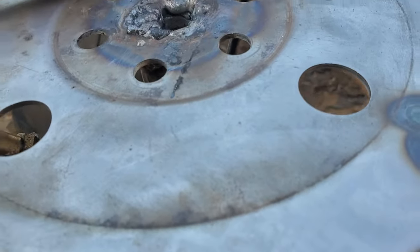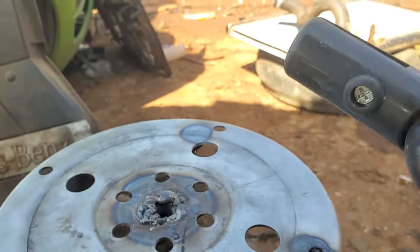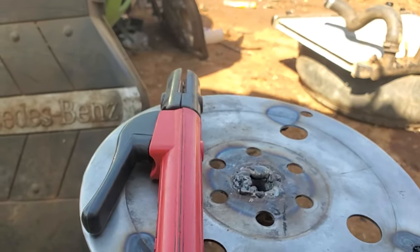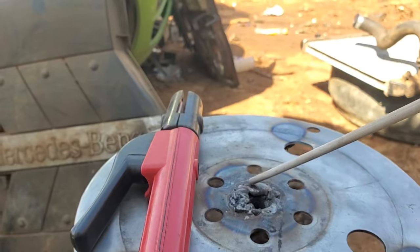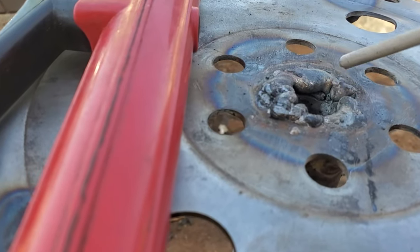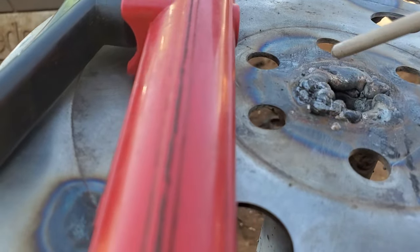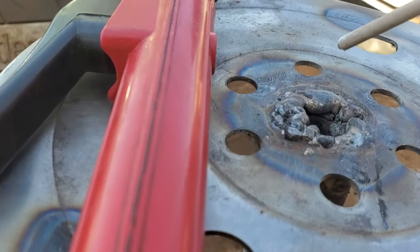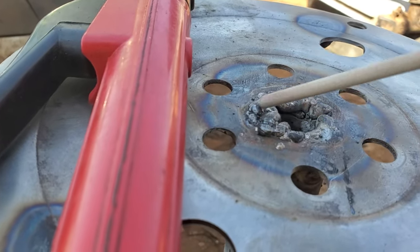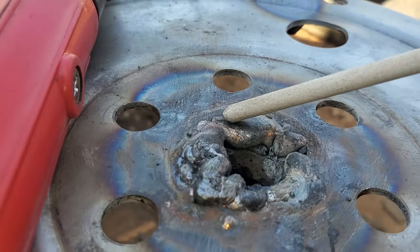The third tip is that handling the stick makes all the difference when you are welding. Whether you choose 45 degrees or 90 degrees, when you put the stick a certain way the puddle will be flowing a lot. If the puddle is flowing a lot, the tip of the electrode gets caught up and if you don't push back you'll have a lot of carbon formation inside. That makes your weld look very terrible, as you can see here — versus this one which is misted and blended so well with the material.